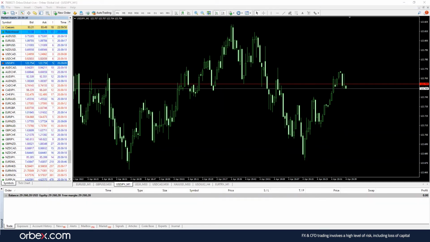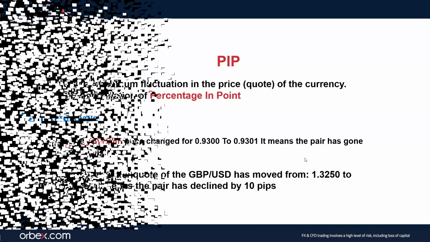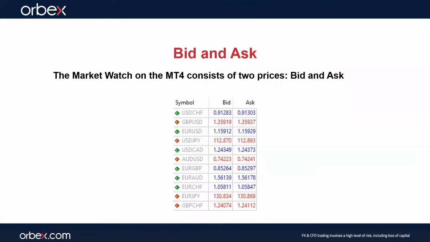So as we go on, we are now looking at the bid and ask. Like I just explained before, good example again, I froze the screen just to give you a live update, but as you can see here, these are some prices that are a little bit older because it's from a few webinars ago, but you get the idea. So 1.35919, 1.35937. So we've got the difference of roughly just under 2 pips there.